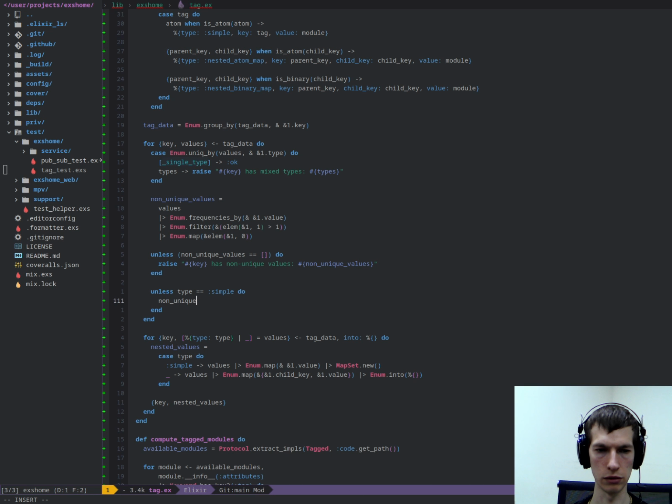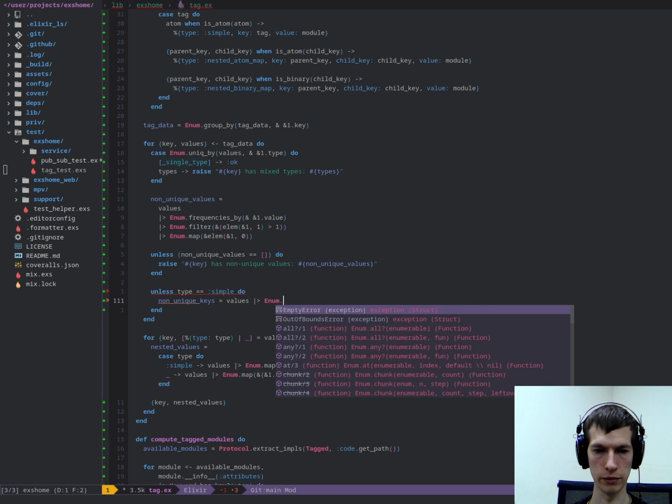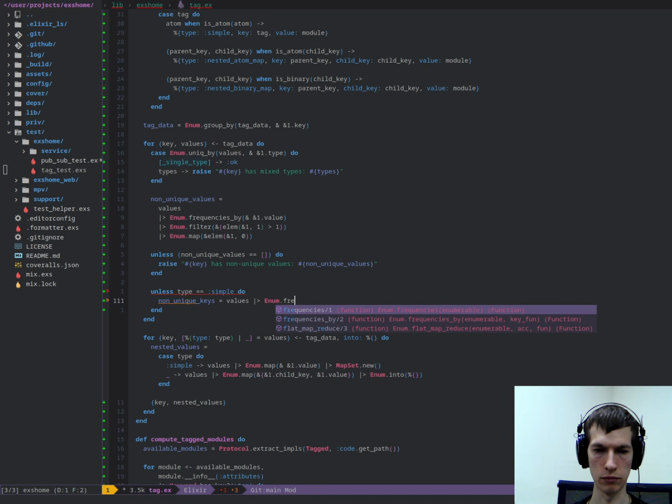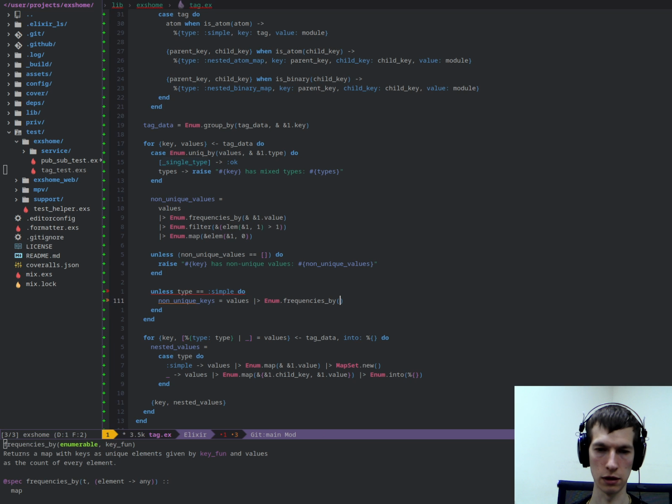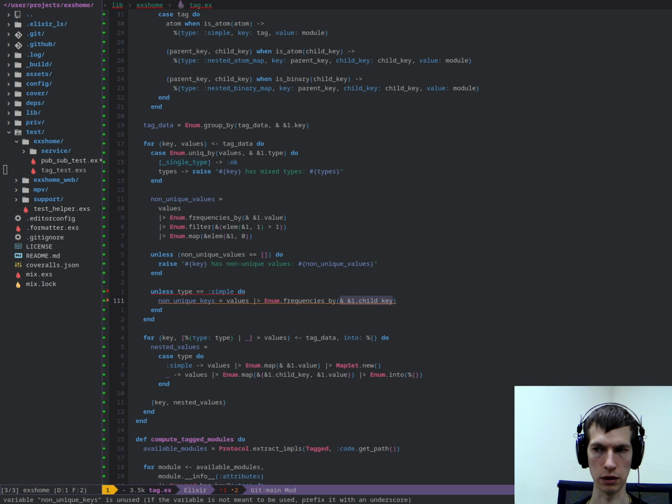Okay, non-unique keys. Okay, what I will do here, values, non. Okay, let's do just the same. One. Okay.